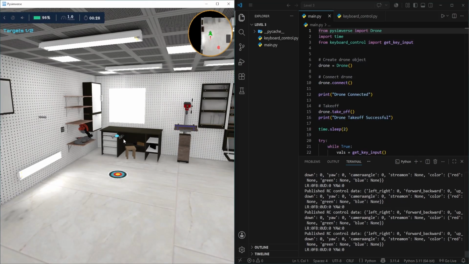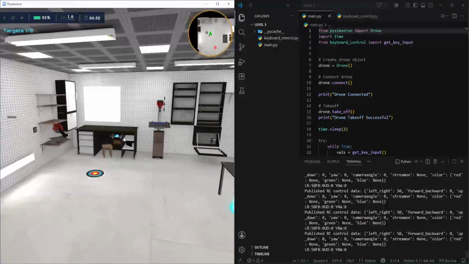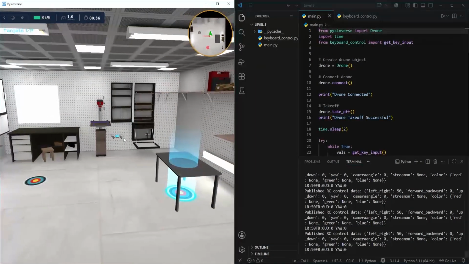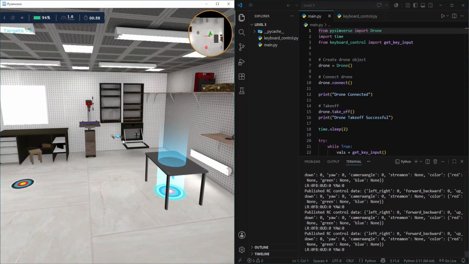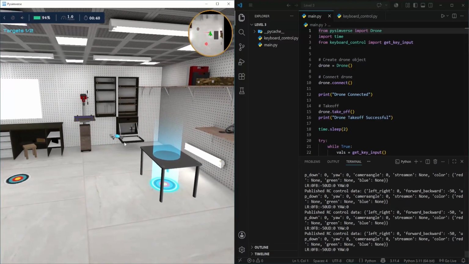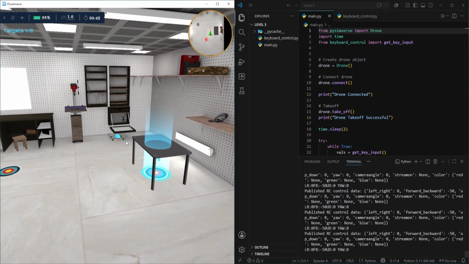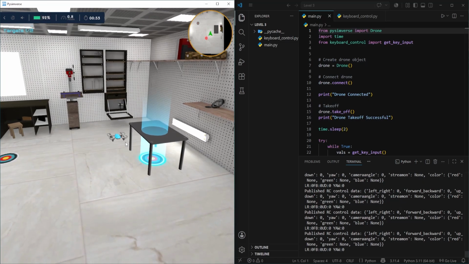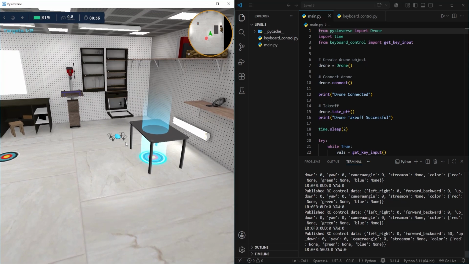Now I'm going to move this drone to the right side. After that, I'm going to move this drone backward using the back arrow. After that, we need to reduce the drone altitude. For that, I'm going to press S. If I press S on my keyboard, it's going to reduce the altitude of this drone.